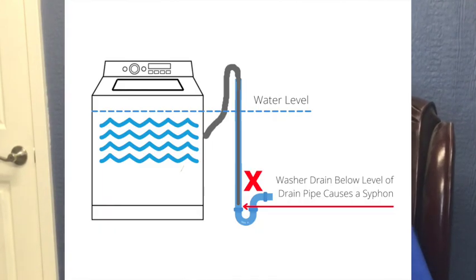The newer digital machines use a logic circuit to keep them from overflowing. What usually happens is the machine goes through a worse cycle and pumps the water out, immediately going to a rinse cycle. But if your drain hose is too far into the standpipe or there's not enough air gap, it starts a siphon condition — which the machine continuously detects until the timer tells the logic circuit that the pressure valve should have started the cycle by now. So it shuts the machine off. It's not your machine — it's your plumbing.